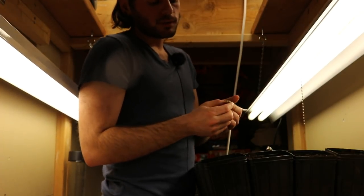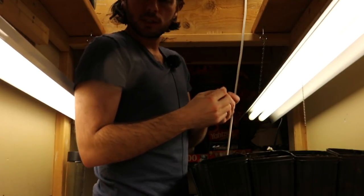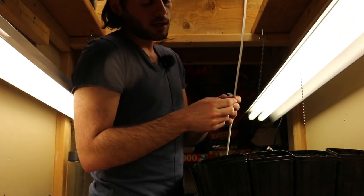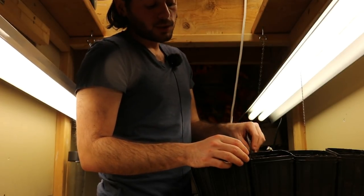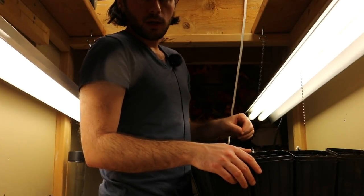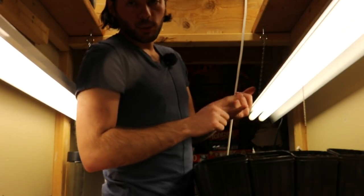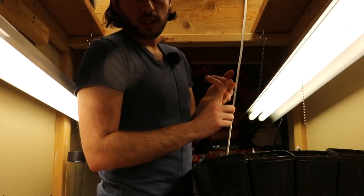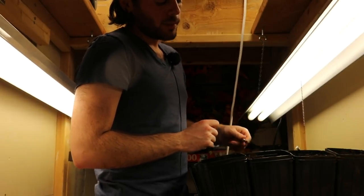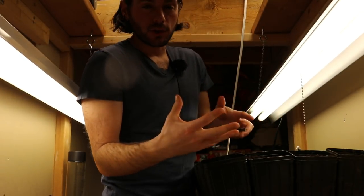My personal preference is to leave the calloused bottom cut as-is, make a new scored cut nearby, and stick it in soil. That way we have the new exposed cambium that has a chance to root, but we also have a chance to get roots where the callous has been formed. It's a double-whammy effect — if one fails, the other one succeeds. It's a little bit of insurance. We also get roots at each individual node; at every node, roots can form and we can also get a new branch from there.